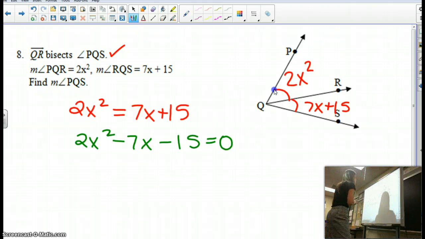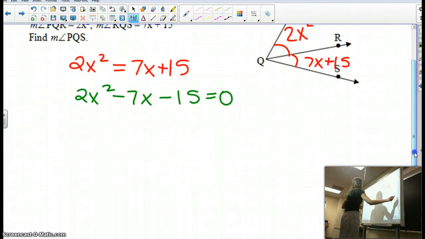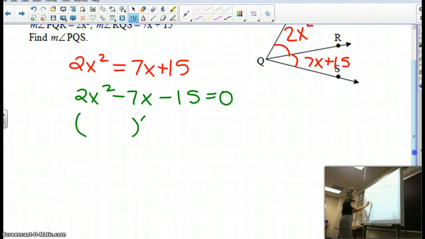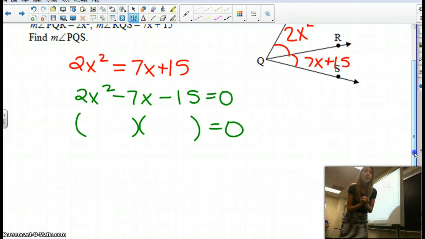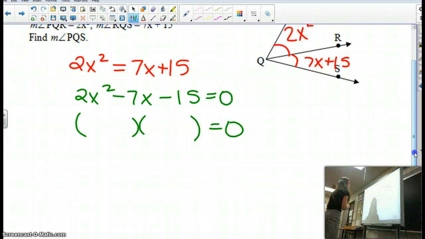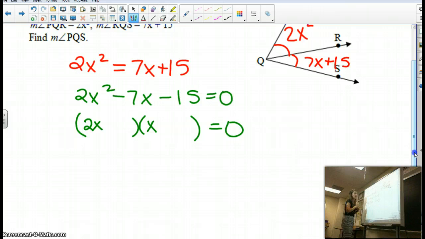That's our first step. So the first thing that I always do is I write down my parentheses. I get myself set up. I write my skeleton. Okay? The difference here is that our leading coefficient is 2. This makes our factoring a little bit harder than it normally is. So I know the only way to make a 2 is 2 times 1. So I know I'm going to have a 2x and an x. So you can go ahead and write that down. There's no other combinations.